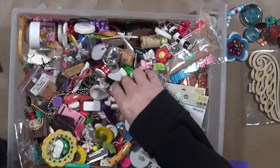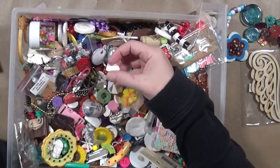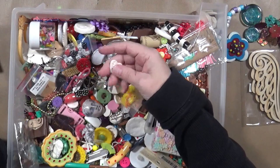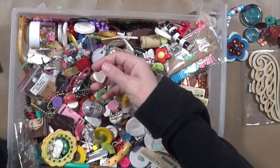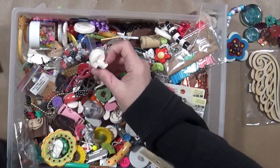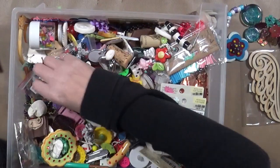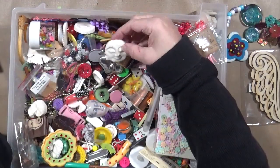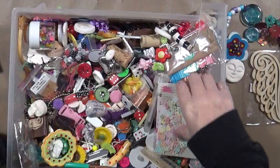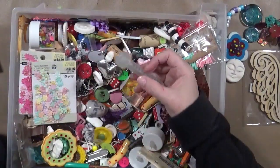What else am I going to use out of here? I'm seeing all kinds of things. I have all this. This is done with an air dry clay type stuff. It's really, really light. So I have all these in here. I've got everything from skulls to Santa Claus. Moon. Oh, I kind of like that moon. That moon might come out. A couple little things of flowers, itty bitty flowers.